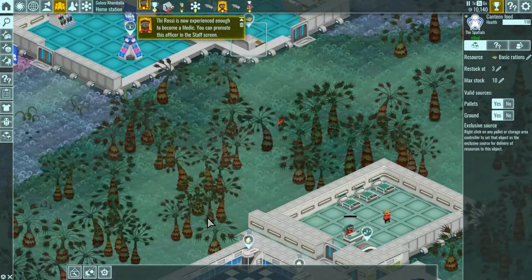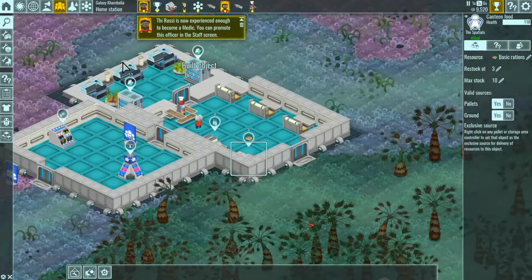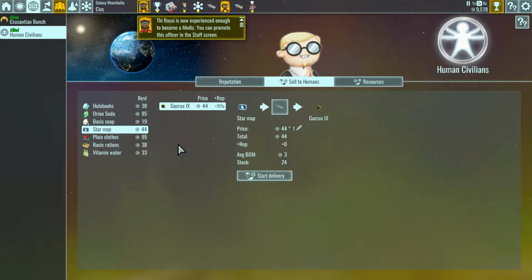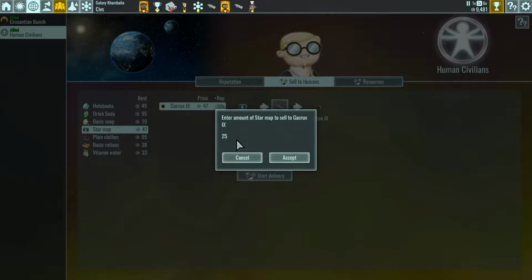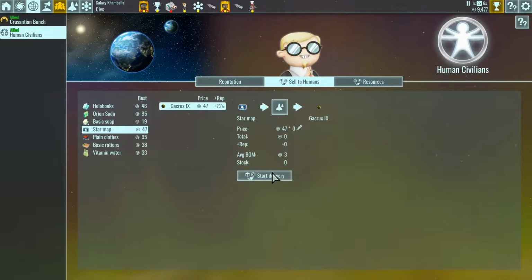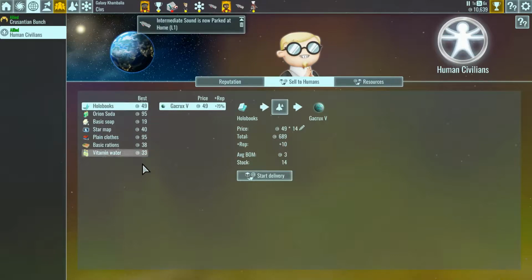Okay, let's check out. Let's see what we can sell. Okay, holo books are creeping up in price a wee bit. Star maps. Oh, for some reason it's a little hard to select some of these. There we go, 47. That'll give us a little bit of funding if we get it up to 25. Start delivery. Holo books. Like to see it creep back up to, well, this is a little weird. There we go. I guess you have to do over here. We'll wait for more holo books to be in stock.